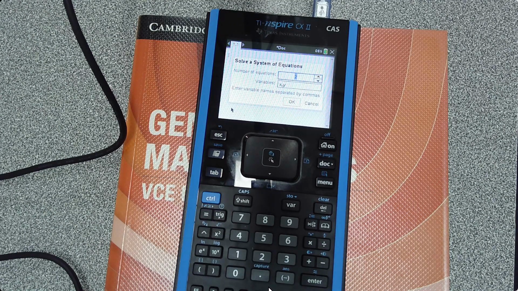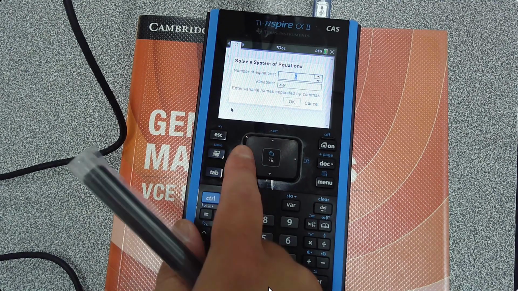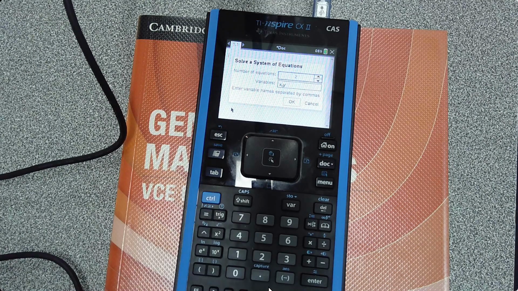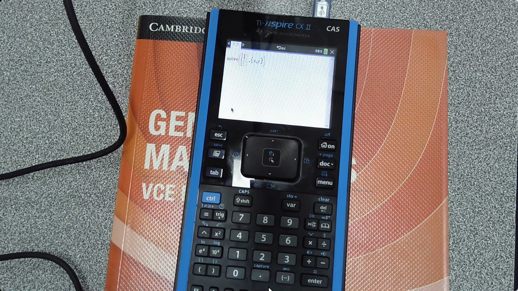This is the best I can do. So, okay, the default is 2 equations. If you just press the left arrow, you can actually see what number is there. Mine says 2. For the purposes of this exercise, let's just keep it to x and y. So press enter, and watch what happens.